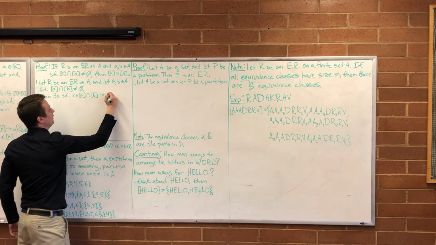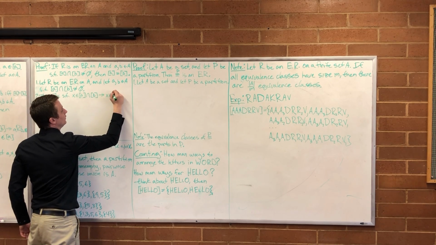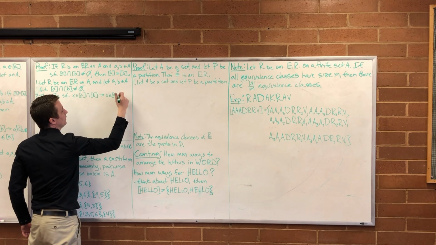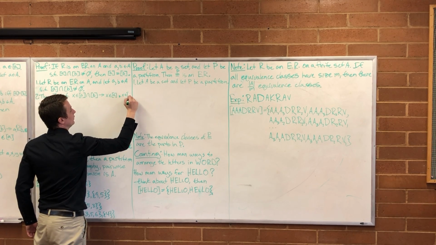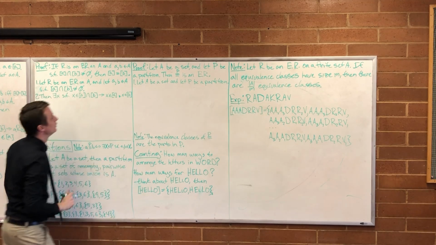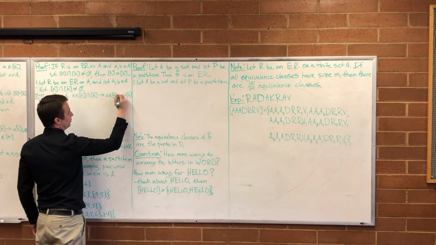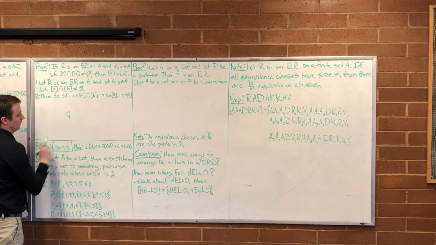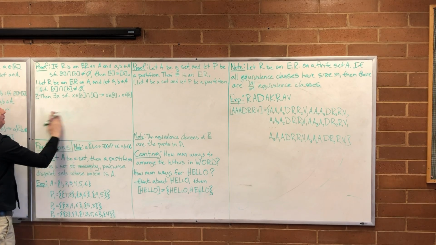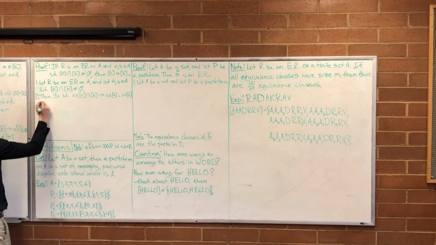which is the same thing as x is in the equivalence class of a and x is in the equivalence class of b. What is that dot? That was an ampersand, but I guess I'll just do it like that. Yes, I meant to do an ampersand, but we'll just do that. Okay.